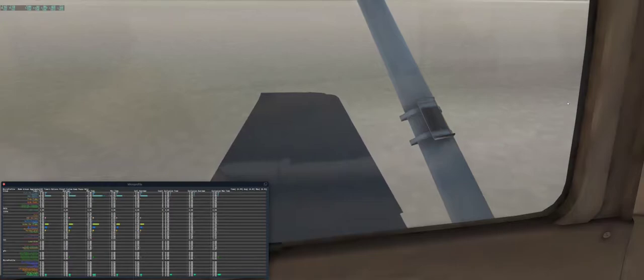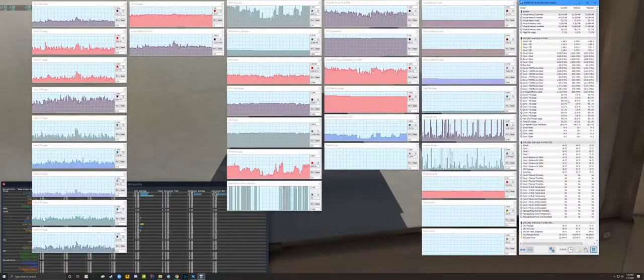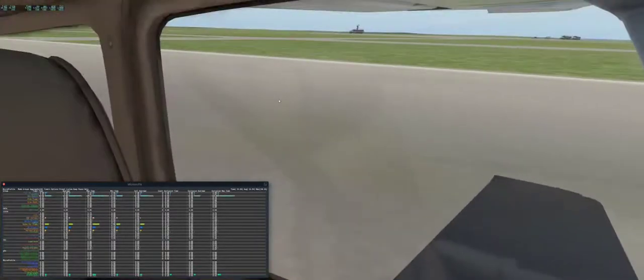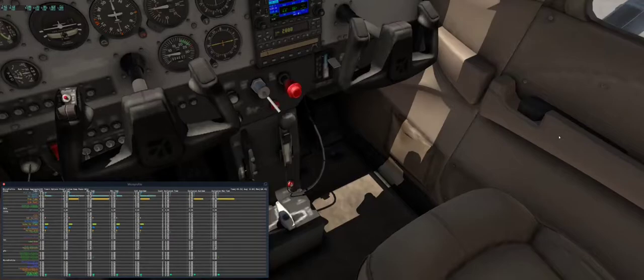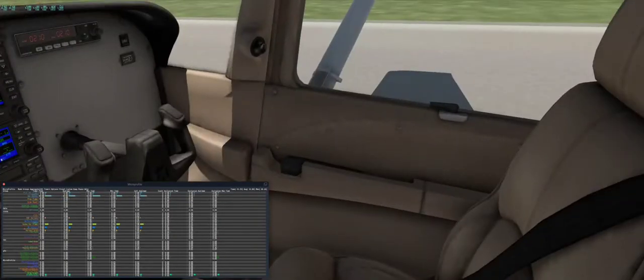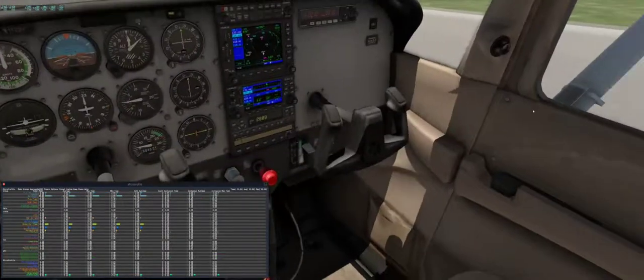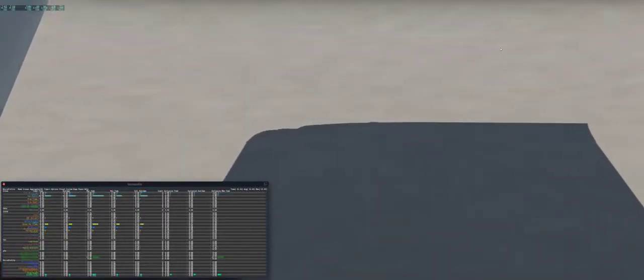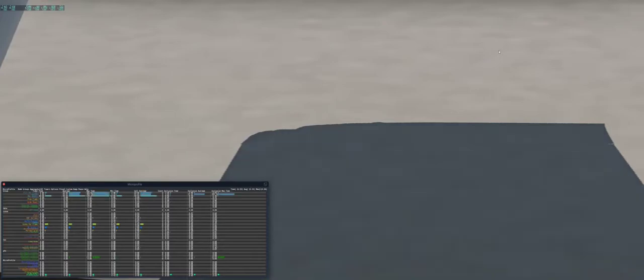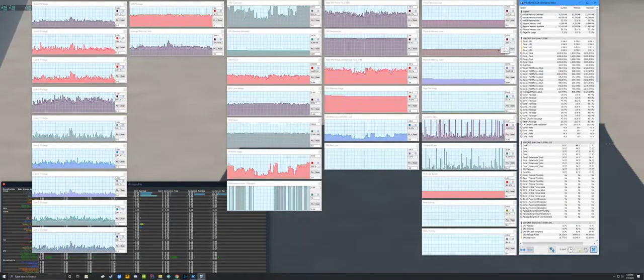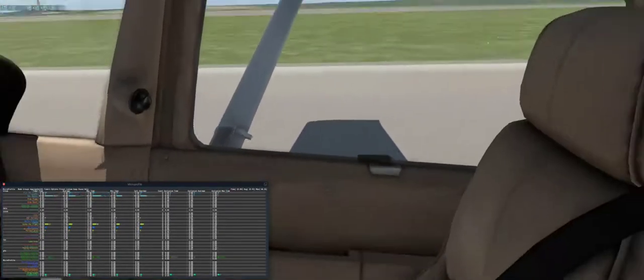And just looking at the concrete, we've got 100% GPU utilization. The other side is the same, so that's probably not an issue.